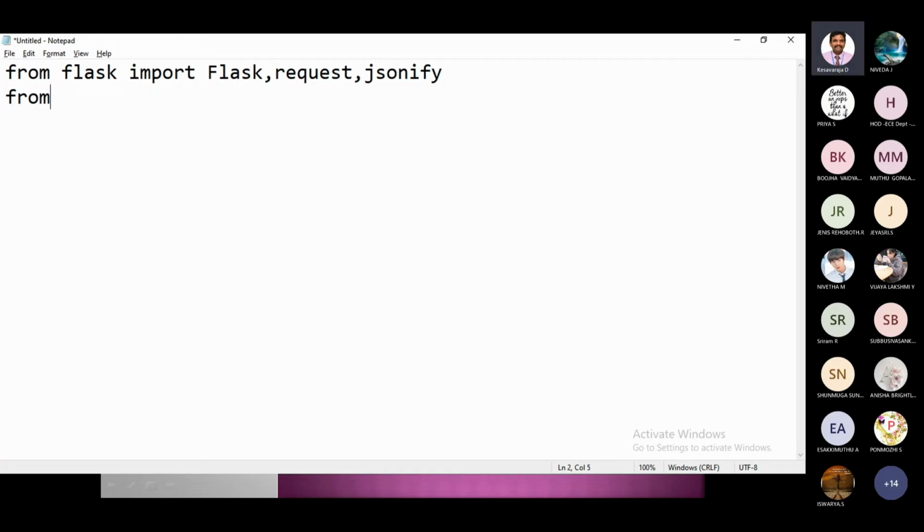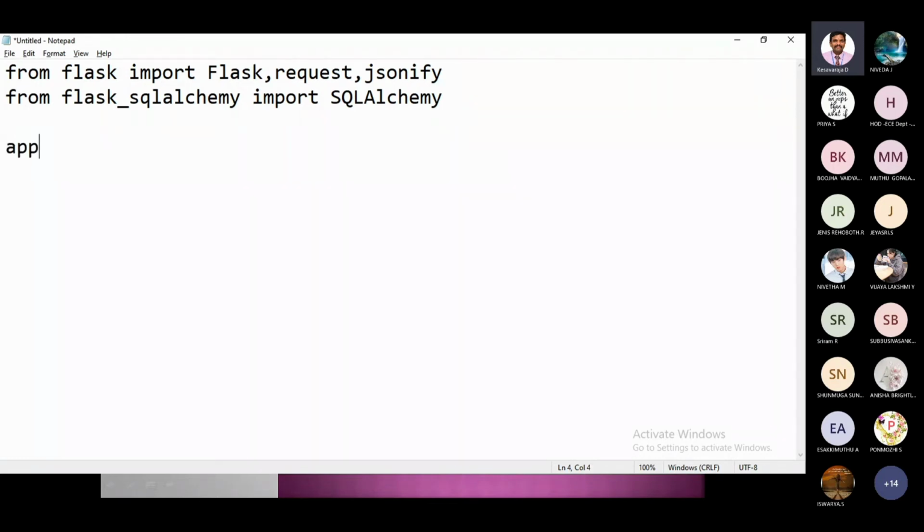Then we are installing another package called flask_sqlalchemy. From flask_sqlalchemy we import the class SQLAlchemy. This is for the ORM method. So I am importing the required packages.